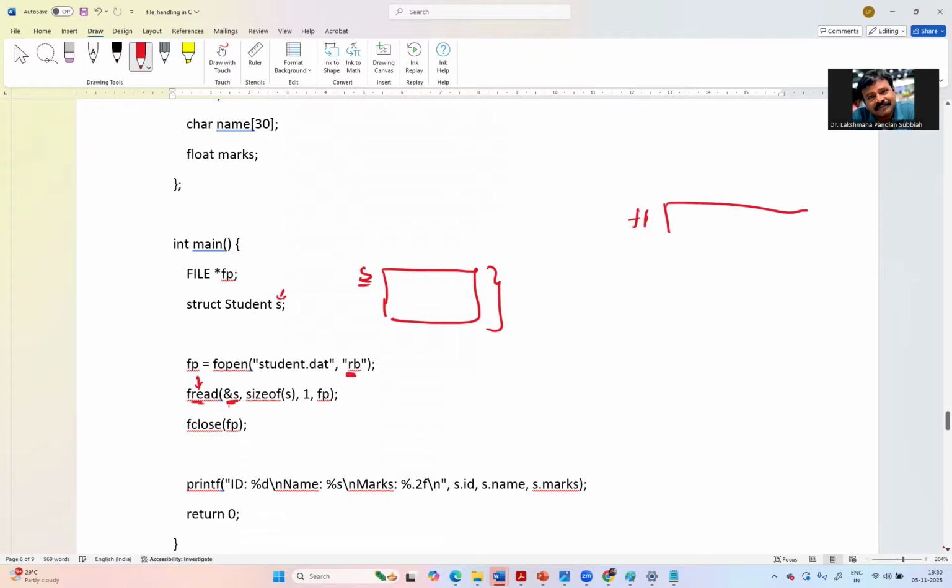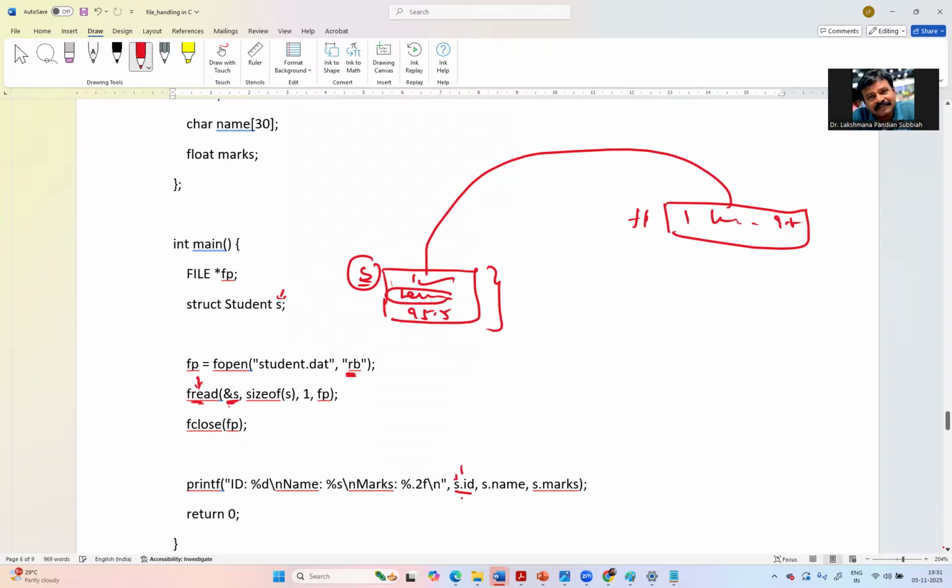In the file we have already written the content: one, Lakshman, with 95.5. Then this total content is going to be read out and it will fill the record. So one, Lakshman, and then 95.5. This information is a structure. Using the structure, s dot id is 1, and it will print on the monitor, and s dot name is the name from the record.